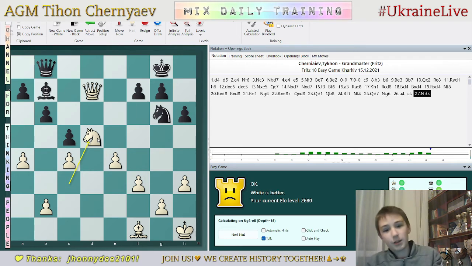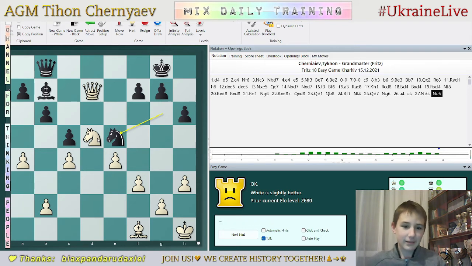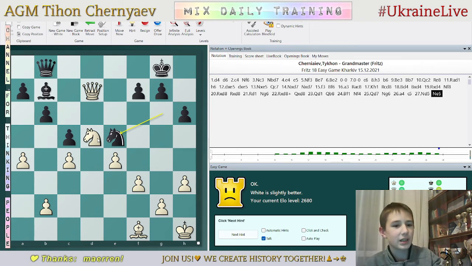I just can feel the advantage. But okay, I'm better. Yeah, I'm slightly better. As I already said, I just cannot feel the advantage. Queen c7 is an interesting move, forcing him to trade queens, and then his knight can go inside my camp. Though, literally all of my pawns are well protected, so I think it shouldn't be that scary. I mean, queen e7 is also a candidate move.